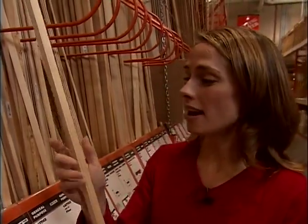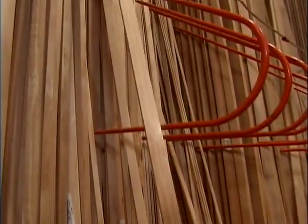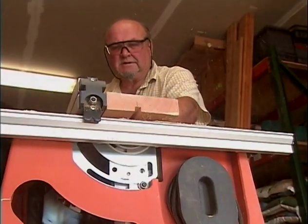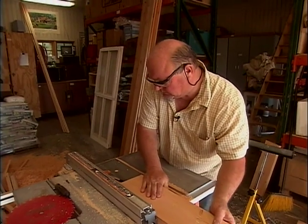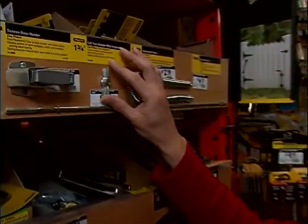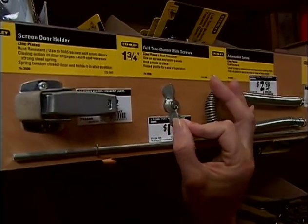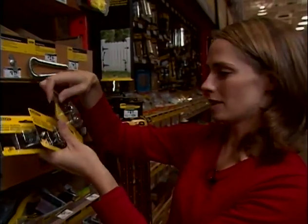The old double hung windows require a piece of molding known as the parting stop. Now, this is what holds the upper and lower sashes right in place. They do still stock this, which is good because we're going to need a couple pieces. But traditionally, this is cut right into the jamb using a dado blade. To really score some points for historical accuracy, you've got to have a traditional wood storm window as well. Now, these are traditionally held right onto the window jamb with a little piece of hardware called a turn button. So there's six of these per window. Just grab some of these and we're good to go.